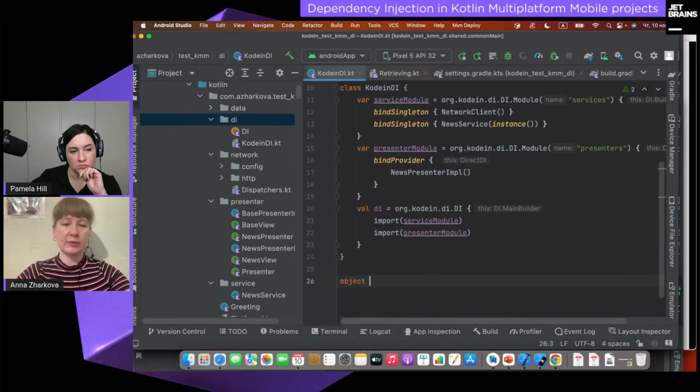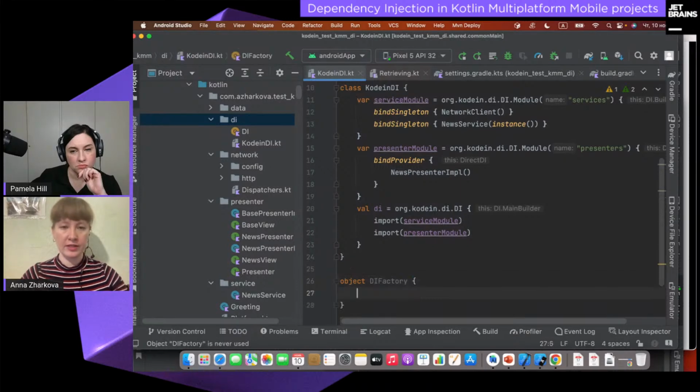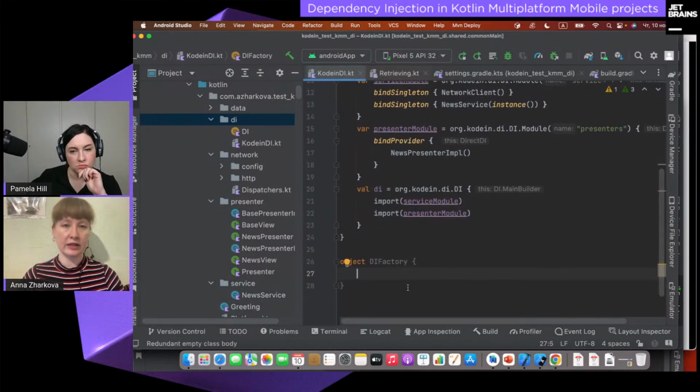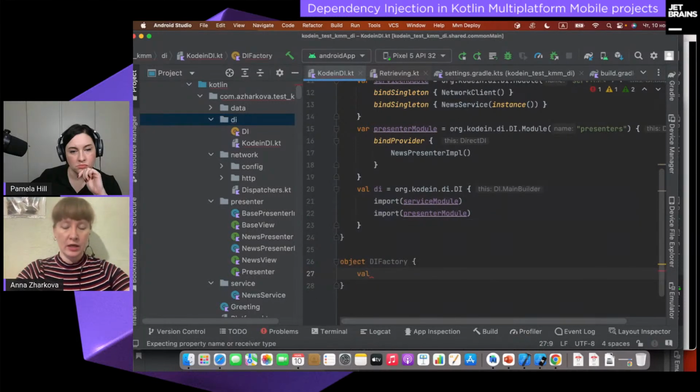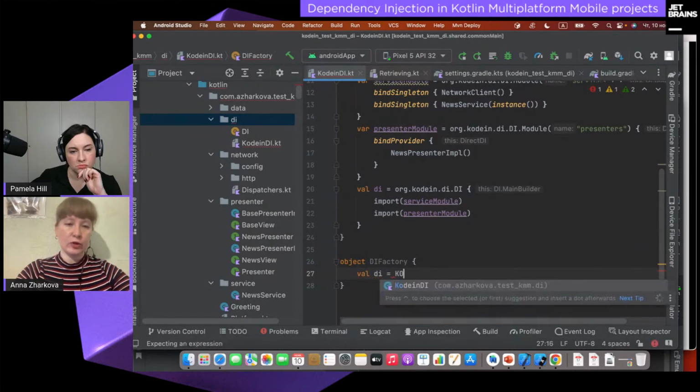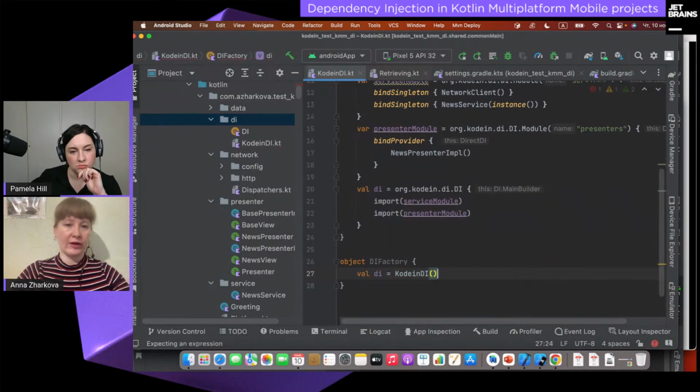So let's create some kind of dependency injection factory, and this factory will guarantee us that we will have only one instance for Kotlin DI, and all our models will not be recreated. So this is our DI factory singleton, and on this one we will set up our DI property, and this property could also be provided just like this. At this point, it is safe.